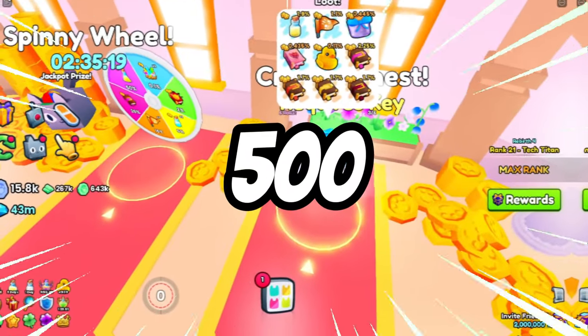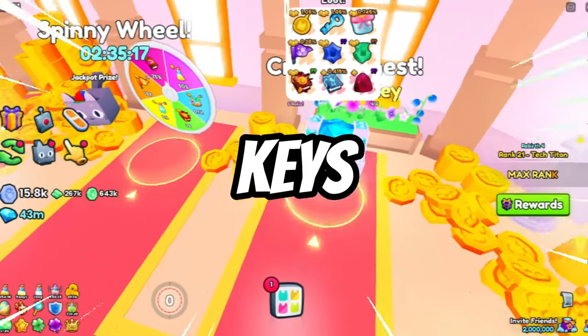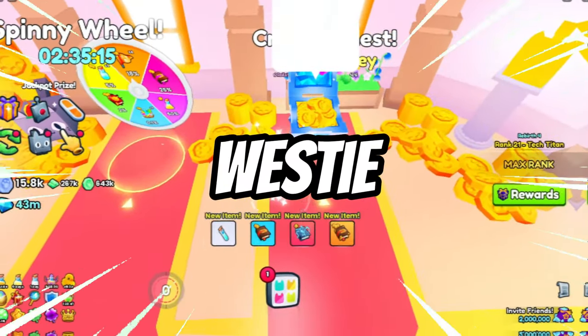Let's use 500 crystal keys and try to get the huge wizard Westie in Pet Simulator 99.